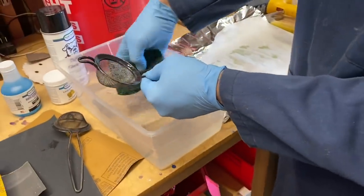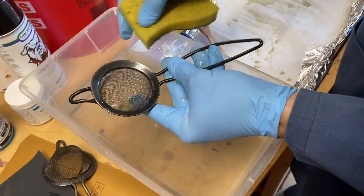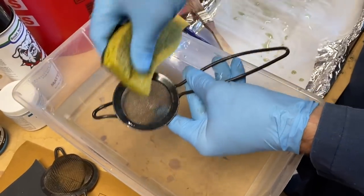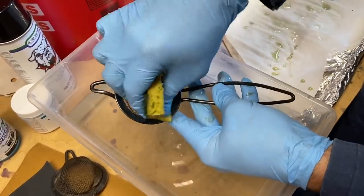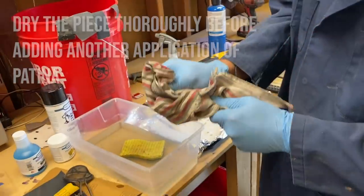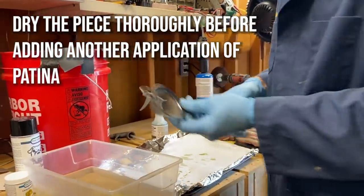Take the piece and go back to the water you were using when you were wet sanding. Get the piece wet and take your sponge, or a Scotch-Brite pad, the green pads you get for washing dishes, those are beautiful for patinaing. Rub back along the surface of the metal to take some of that patina off. You'll see the look becomes richer and more beautiful. The flatness of the oxides from the patina is washed off to reveal the effect on the metal underneath. It lightens it up and also adds some depth. You'll want to go back and forth a couple times, brushing back that patina and then adding more, and you'll continue to get a richer and richer look.